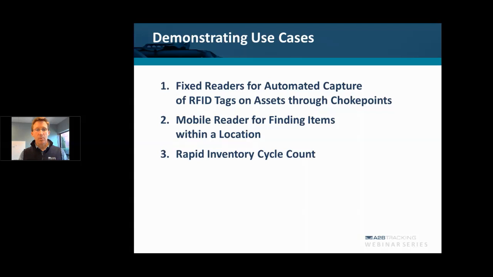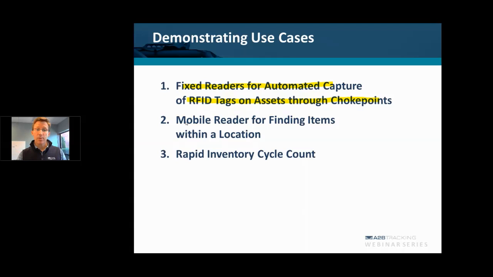Use case number 1 is going to be fixed reading using automated capture of RFID tags on assets through choke points that I just mentioned a moment ago. And you'll see that as Darryl is going to be standing in a doorway, and he'll talk about the kind of technology that's set up that enables this.